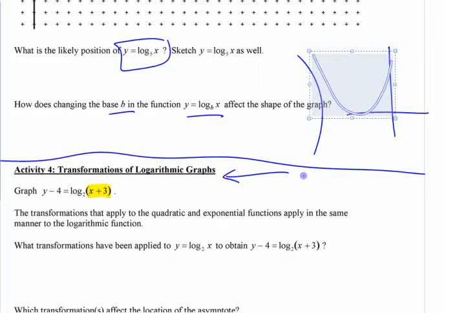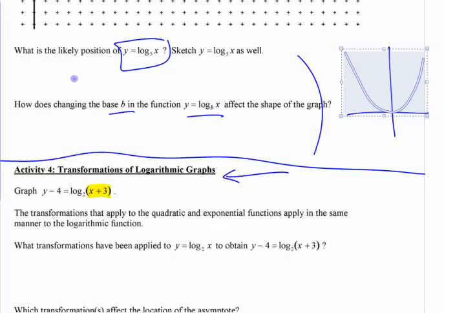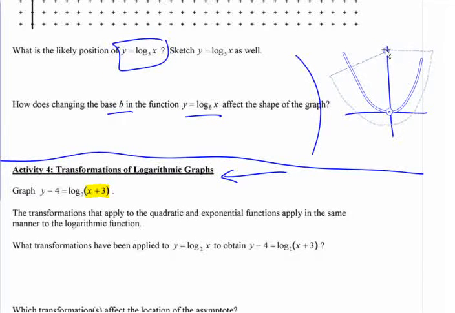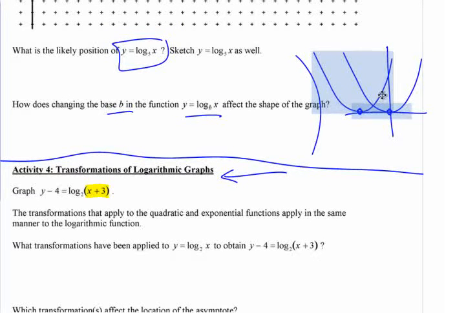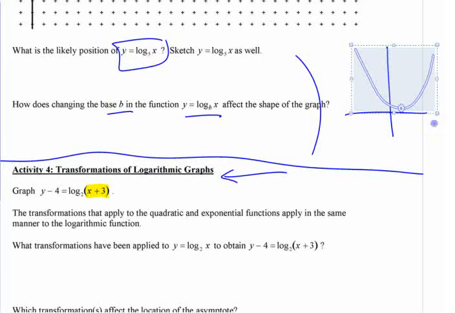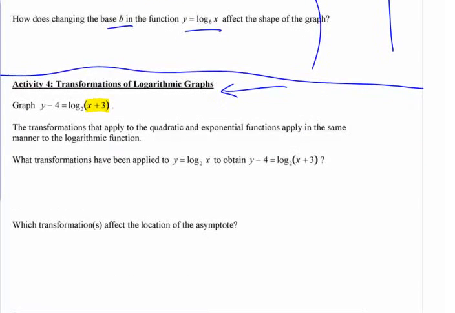No different from this. Quadratics are easier because they have this vertex, and that's kind of how you, I think in grade 11, keep track of them. The problem with these graphs is there's no vertex to keep track of because they don't pass through the middle. So you have to think about where the asymptote is going to go. Okay? Anyways, that's probably more than enough of an intro to get you going on this.